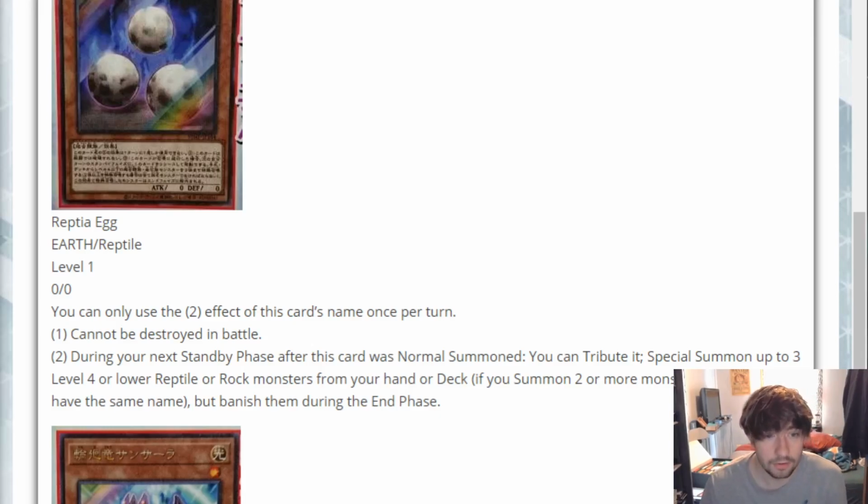Okay, so this is another one where it's close to being interesting, but I just think it's never going to see the light of day. First effect, the battle protection, fine. This card wants to just survive until your next standby phase, so I guess that battle protection could be nice as long as you can protect him from any other removal. He may help you out. He may be interesting. One, he has to be normal summoned to get his effect. That's already terrible. You can't 1-for-1 him out. You can't special him with some other cool effect. No, you have to normal summon him.